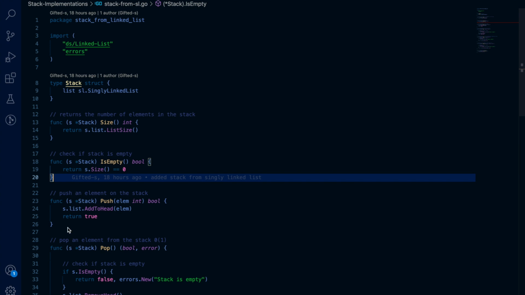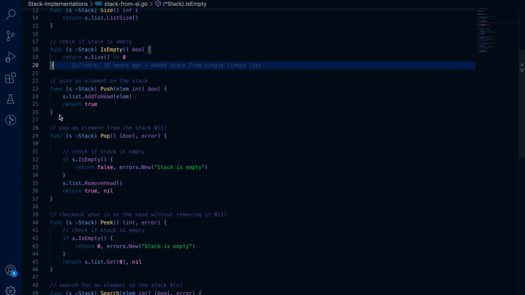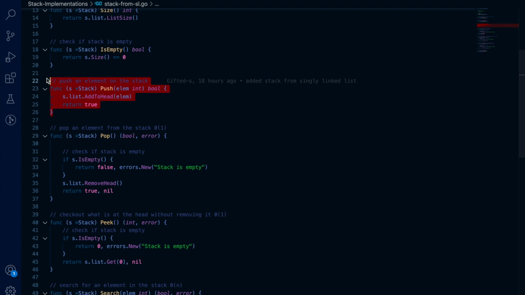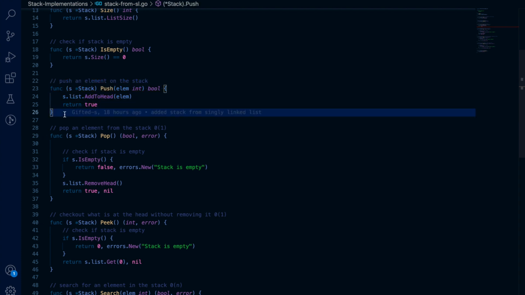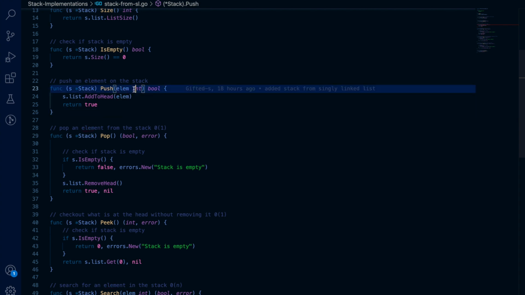The next method here is the push method. This allows us to add a new element to the front of the stack. It takes in the element parameter, which is an integer in this case. Of course, this can be anything, but I've decided to use an integer here, and it returns a boolean.